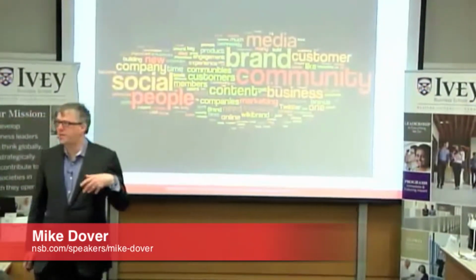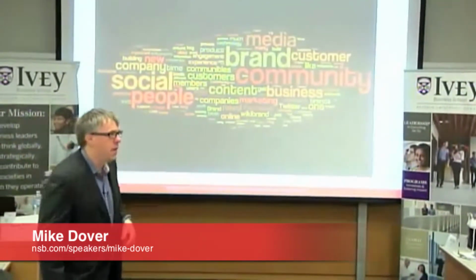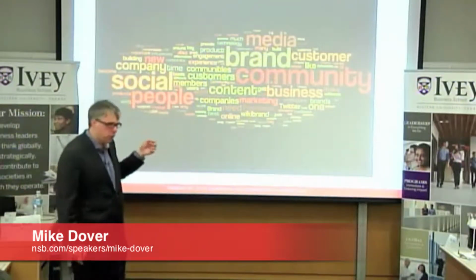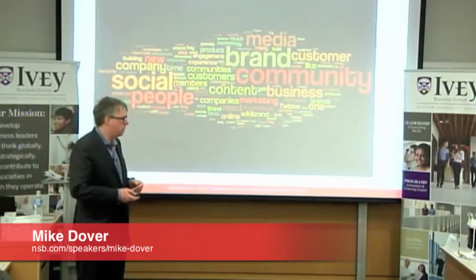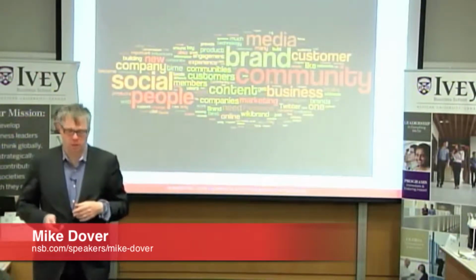So if you've used these, this is how Wordle works in the algorithm. The more often a word appears, the bigger it is. So you can see that we talk a lot about community and brand, social, how all of that impacts. Underlying these, though, is technology and the role that it plays.